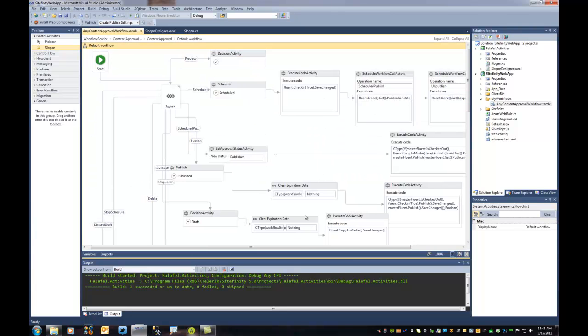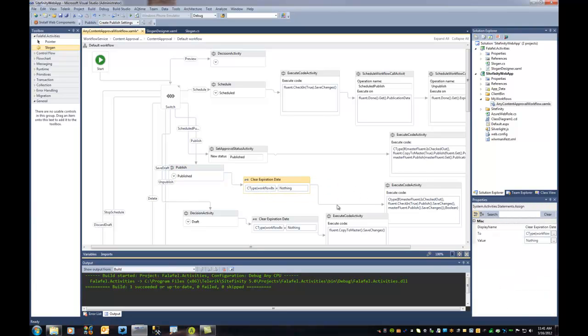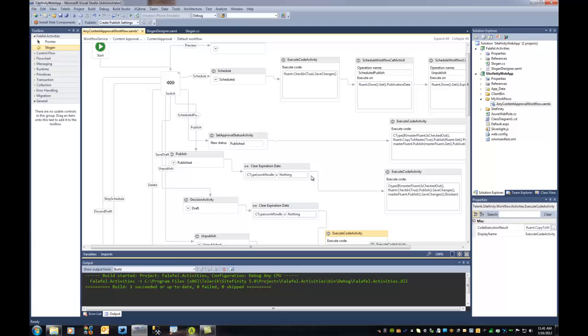You'll see there's a lot of things happening. The one I'm interested in is probably when I publish something like this, and right before I save the changes in OpenAccess. So you look for something that says fluent, check-in, publish, save changes. Right in the middle in here, I need to insert my own workflow. So let's go ahead and make this a little bit bigger so we can see it.